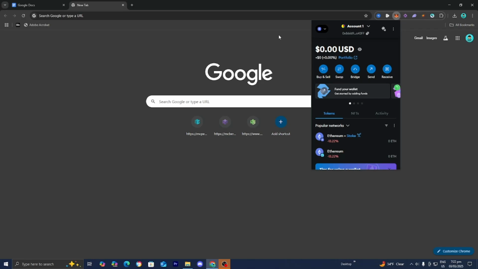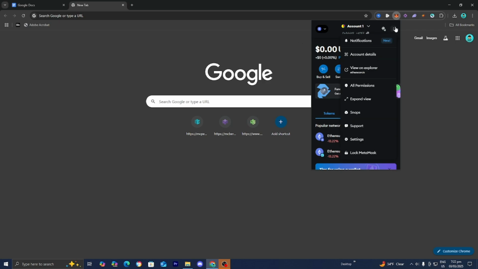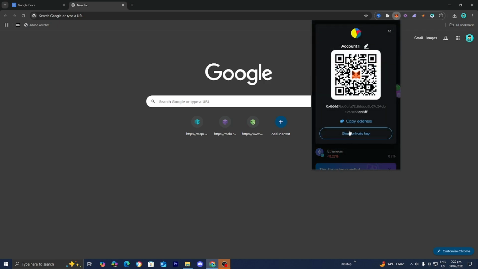In this video, I'm going to show you how to see your private key on your Metamask account. The first thing you want to do is load into Metamask. Then go to the top right and select these three dots right over here. Then go ahead and select account details. Then you'll notice that there will be an option that says show private key.